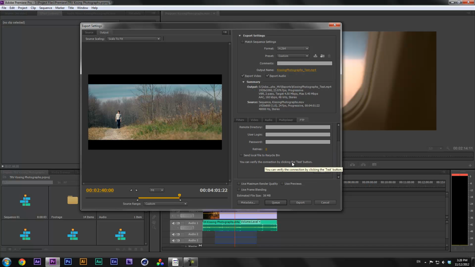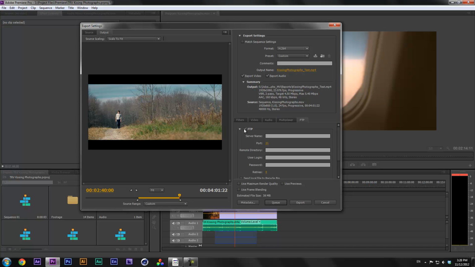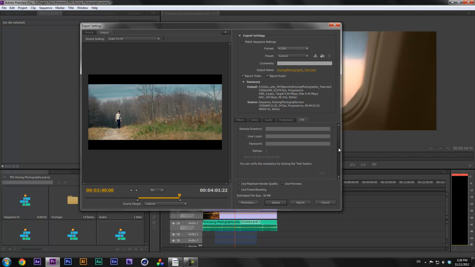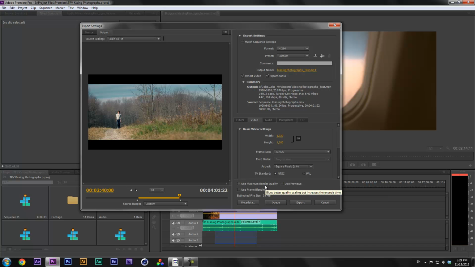That way Premiere can make sure that it's actually connecting to your FTP properly before you start the encoding process. I find myself not using that very often, but it is handy for those times that you've got a really long export and you'll be away from the system, but you need it to automatically put it up on an FTP server for you. Now, the other important settings we've still got to go through are these three here.